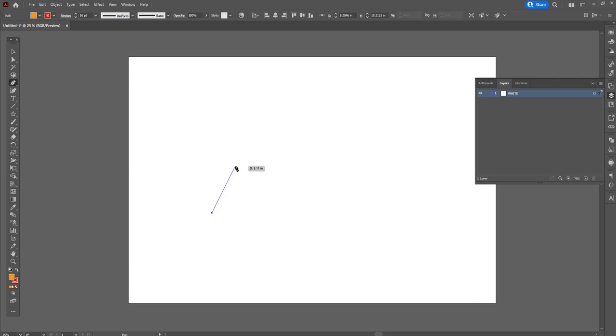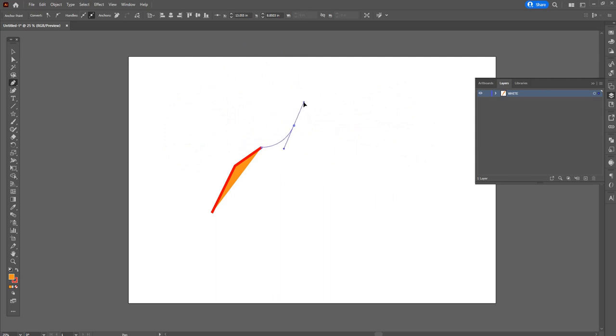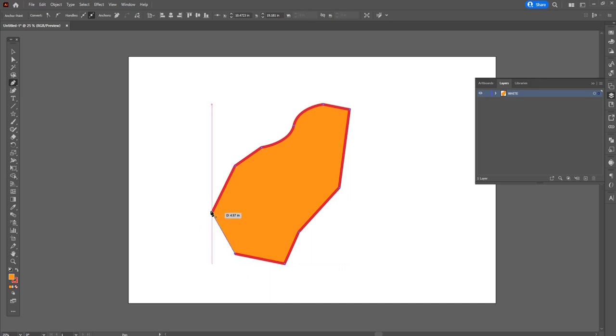The first and second points you click will form a straight line in your path. By clicking and dragging, you can form a curve. By continuing to hold on when you left click, you can essentially manipulate the arc of that curve. You can continue to select points until you're ready to complete your shape, in which case you can bring the end of your path back to your original anchor point to complete it.